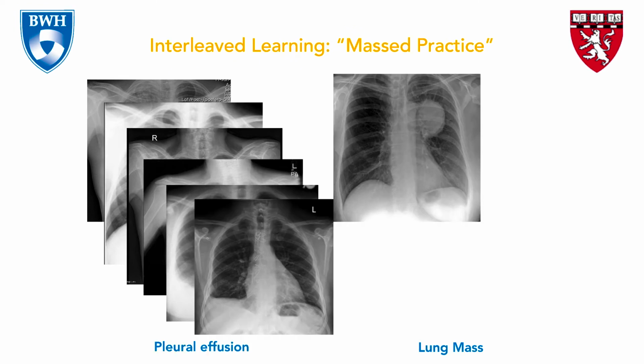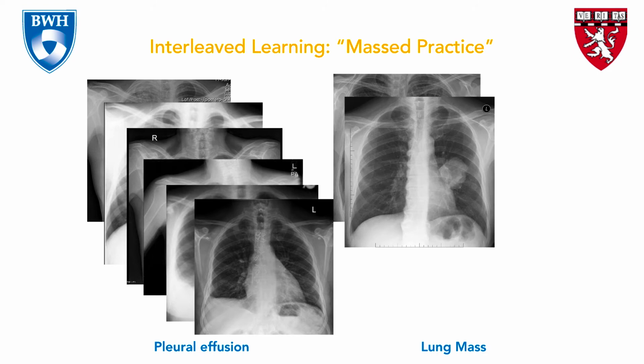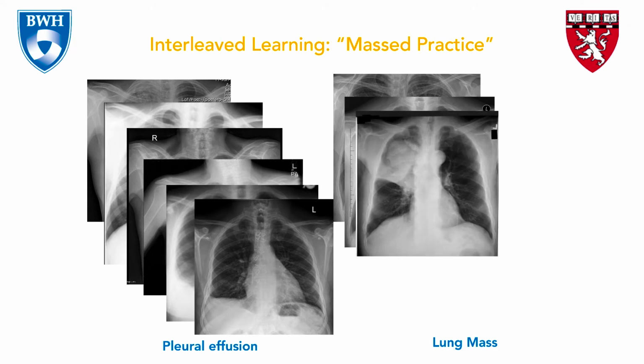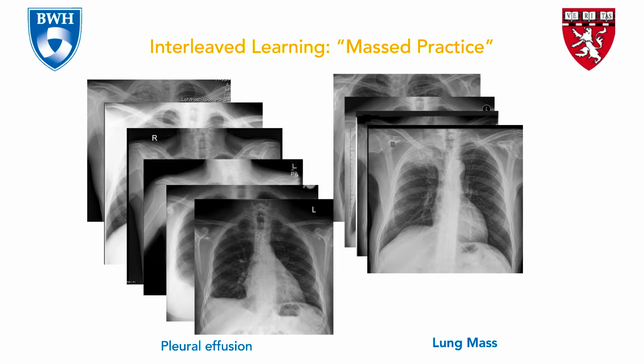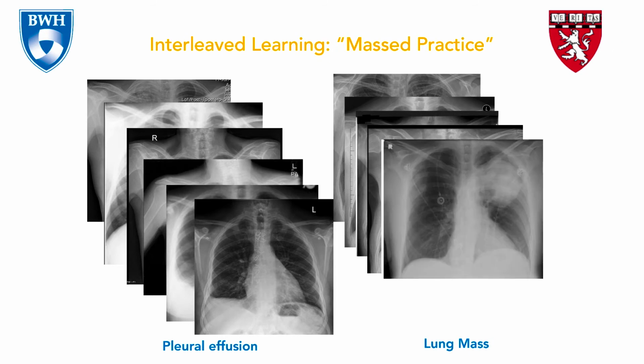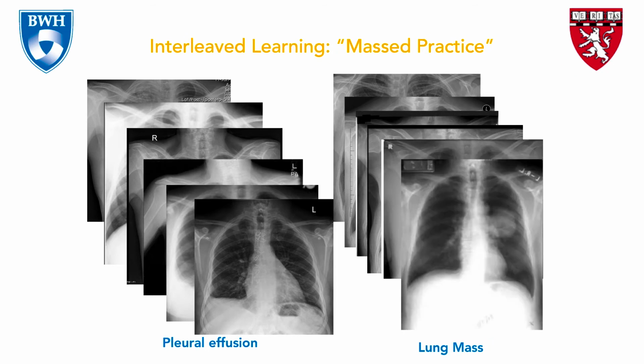Then it was on to the next disease entity, the lung masses. Here's an example of a chest x-ray showing a large left hilar mass in the lung, and a separate but smaller one in a separate patient, and one on the right side, one in the lung apex, another one on the left, and finally another one on the left side. And this went on for 11 disease processes for a total of 66 chest x-rays.